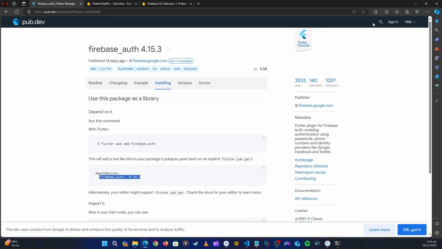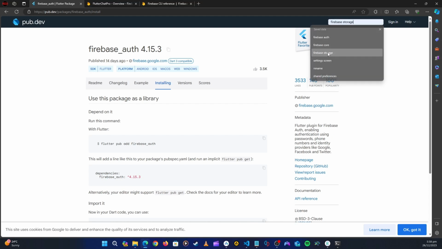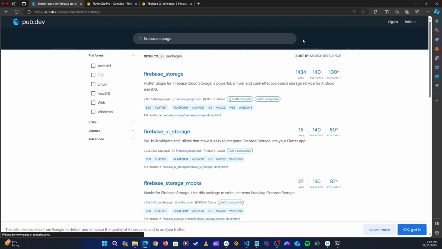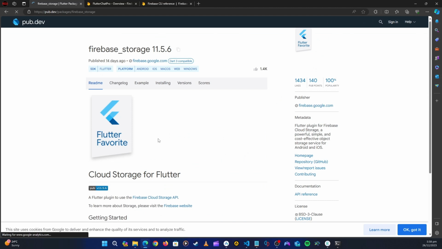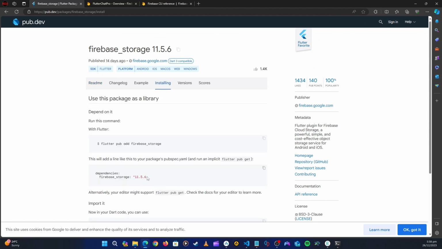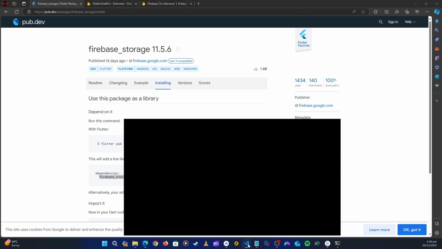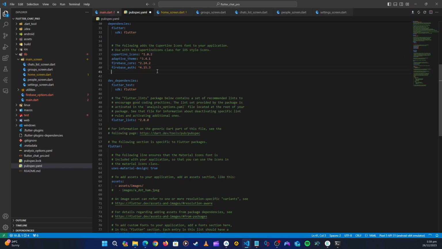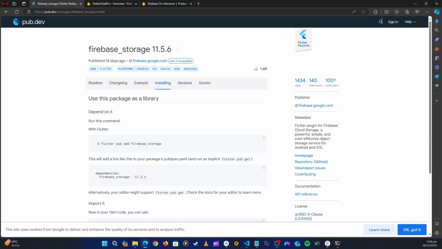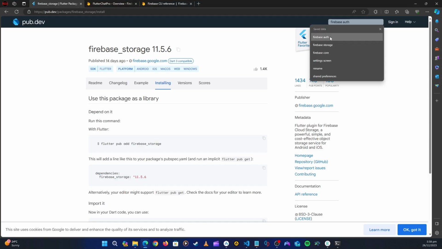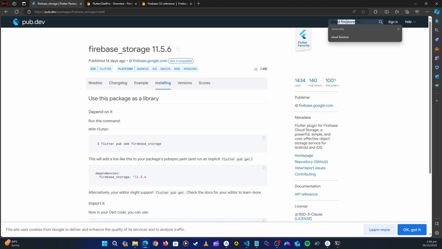We can go back, and then let's search for Firebase Storage, this one. Installation, and then let's copy that. We go back to the application, then paste that. Let's go back to the browser and now get Cloud Firestore, this one.